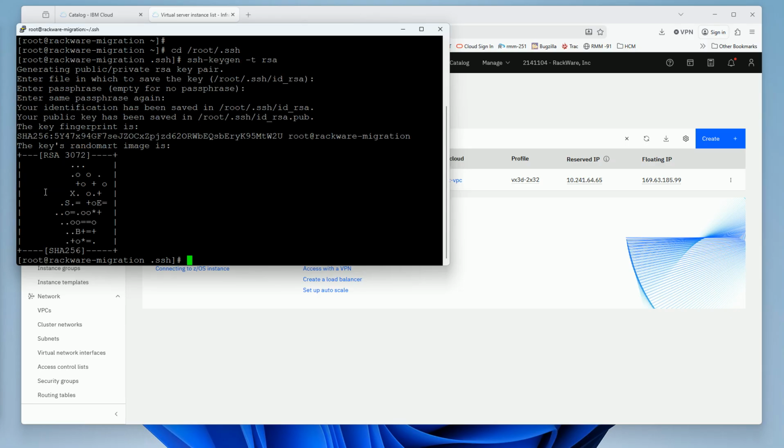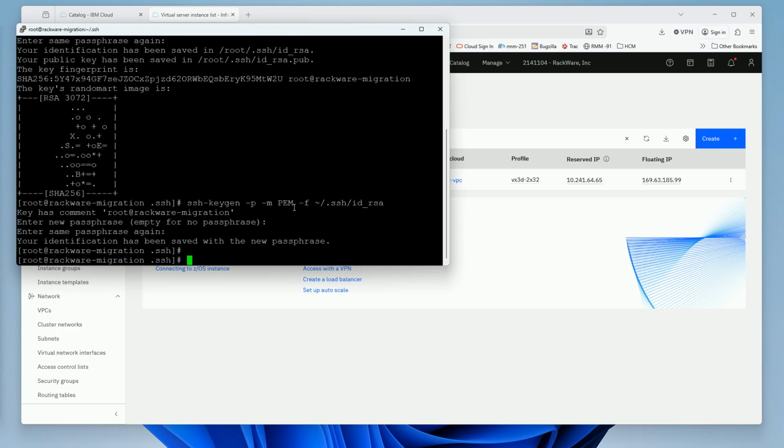And then after we generate the root SSH key, we'll go ahead and convert the private key to PEM format. And we're done with our configuration.